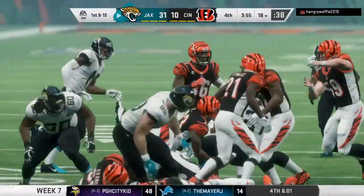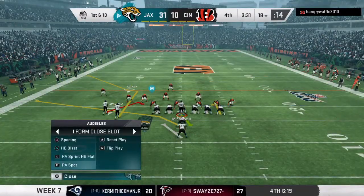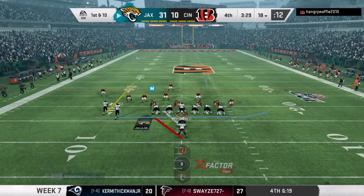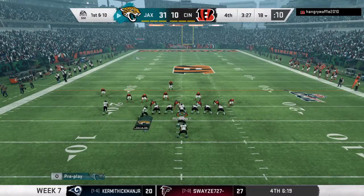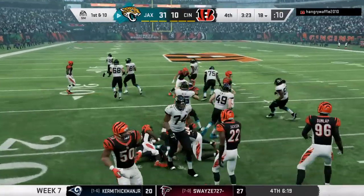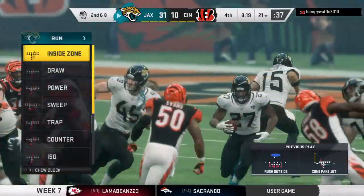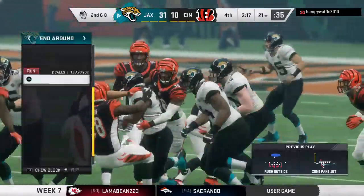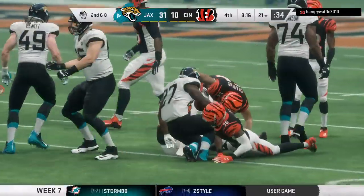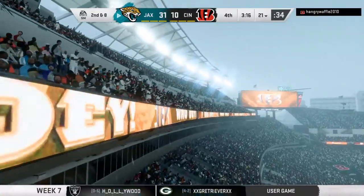He's still rumbling, isn't he? Still looking fresh in this one despite the heavy workload. But you and I both know, well-conditioned, and he did tell us that he thrives on being at his peak late in ball games. Fournette, a 1st down carry. He is taken down at the 21 after a short gain of 2. Bottom line, they want to keep this clock rolling, so they'll take that one right there. They just want to keep falling forward, and they want to put the onus on the big fellas up front in order to bring this one home.